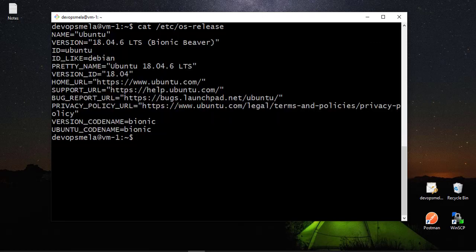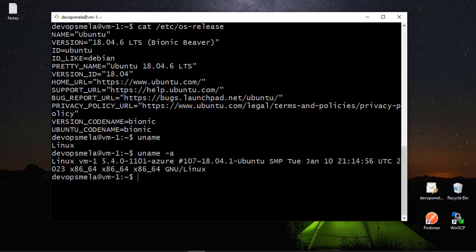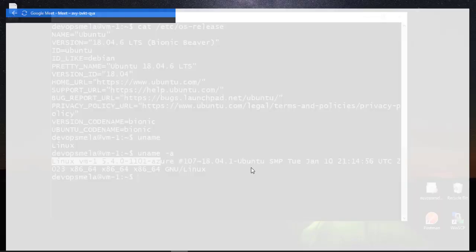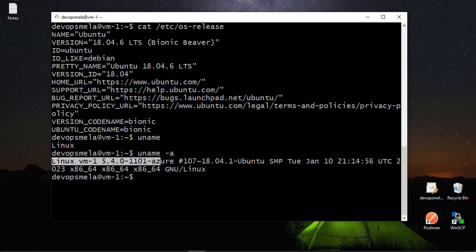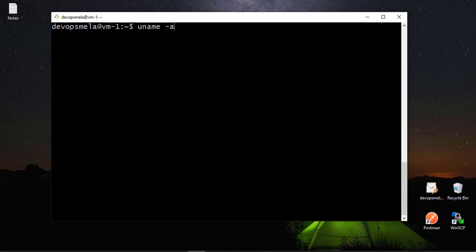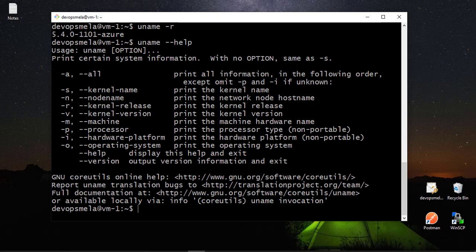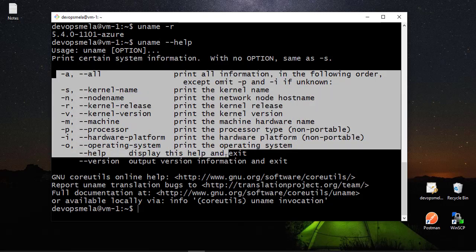There is a command uname. Uname can also give you a bit of information, but if you use flags like -a, it will give you more information regarding the kernel version, regarding the Ubuntu which you're using, and things like that. And there are multiple other flags with uname which you can use. If you just want to display the kernel version, then uname -r. You don't have to remember anything, guys. Even I don't remember. Just go to --help and you can see what all things uname can do for you.